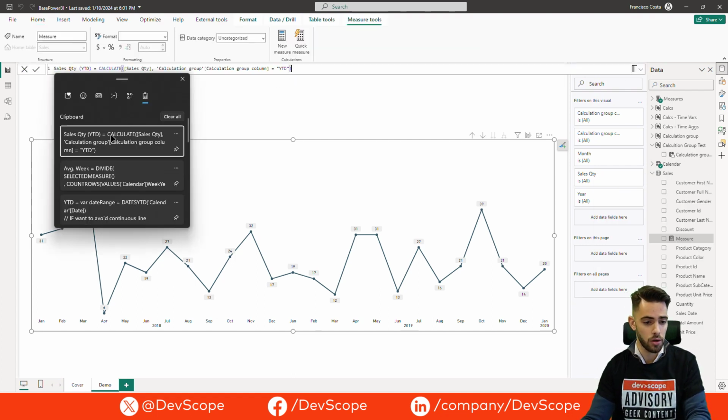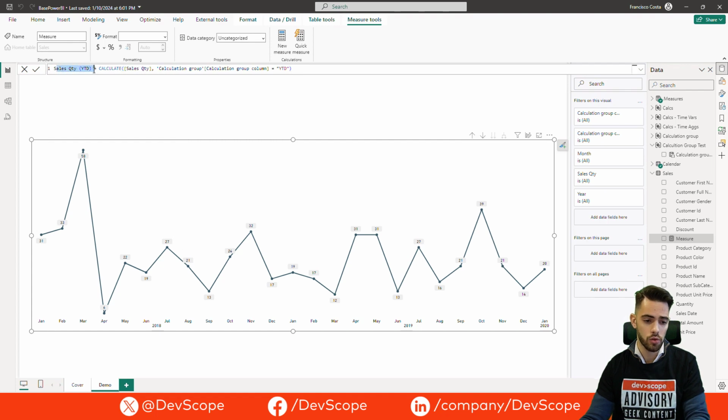I already have it saved here. So we create a sales quantity year-to-date metric in which we do a simple calculate on top of the metric that we want to use. And then we say that we want to use the calculation group test, for example, and the calculation group column.